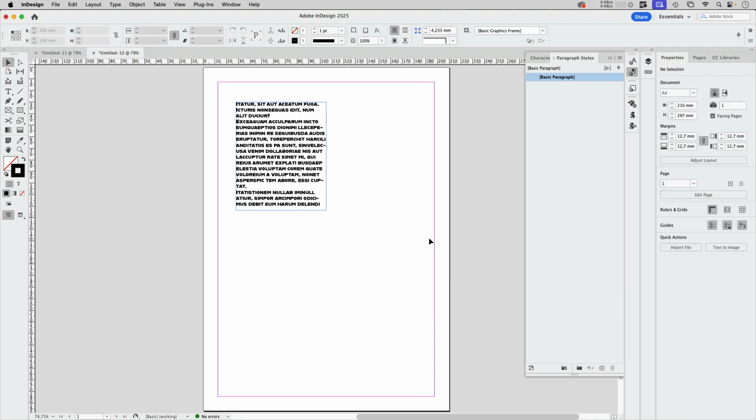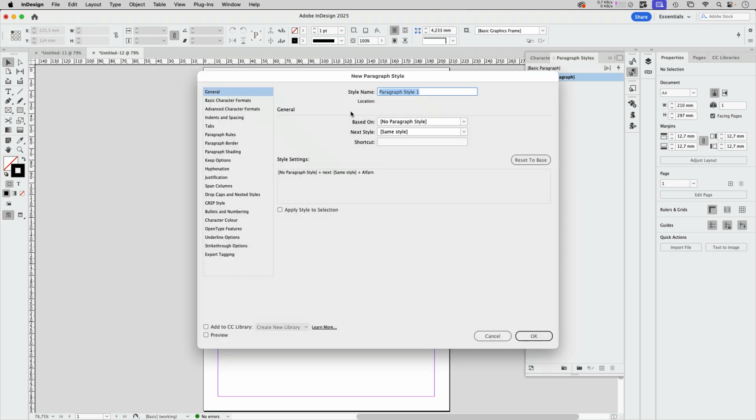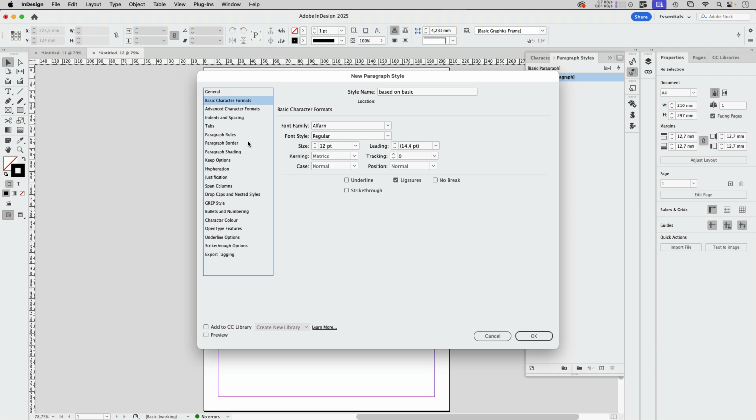So now we're going to set up different paragraph styles. I'm going to set up a new one. Let's create a new paragraph style. And when you do that, you can base that on other styles, which is a pretty powerful feature. And the first one I've done is set up to no paragraph style. That is correct because I do not have any custom paragraph styles. Can set this to basic paragraph. And when you do that, let's do that. And let's set this to based on basic. And then as you see, it's Alphan.